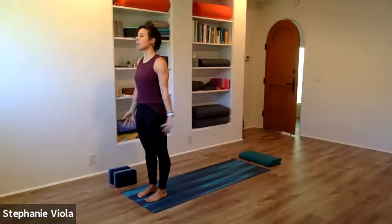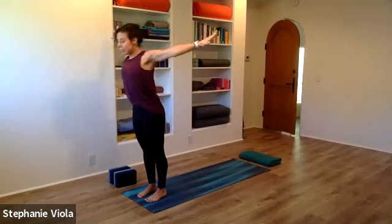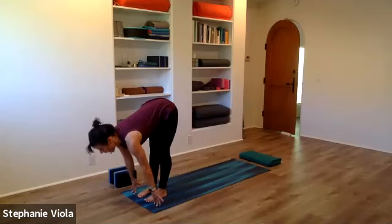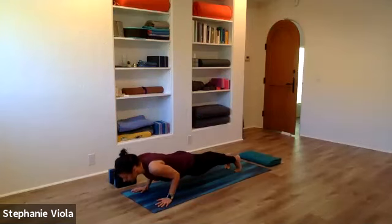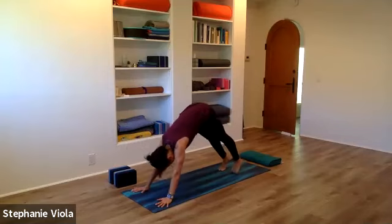Surya A, inhale, reach the arms up. Exhale, forward fold. Maybe noticing that space across the upper back, shoulders area. Inhale up, halfway. Exhale, hands come down to the mat, step back to plank pose. Lower down, halfway chaturanga, inhale up, up dog, even here. So chest is opening up, heart's reaching up and forward, feet are stretching back, downward facing dog.